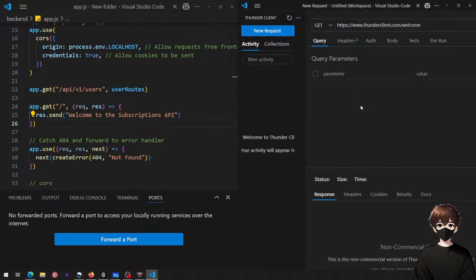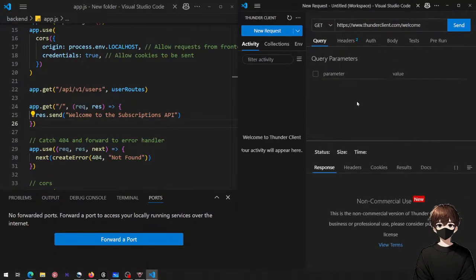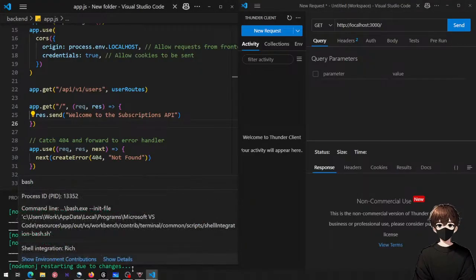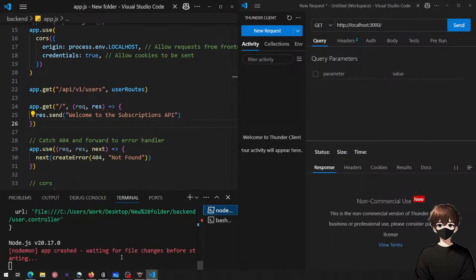And let's zoom in a little bit. We'll first want to go to our localhost, like http localhost 3000, and let's see if we are still online. The app crashed. Okay.